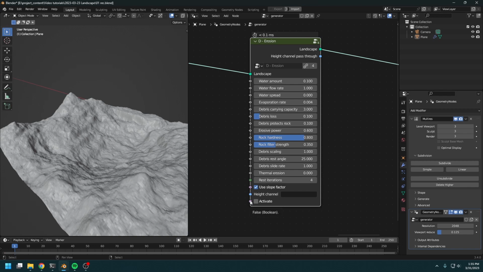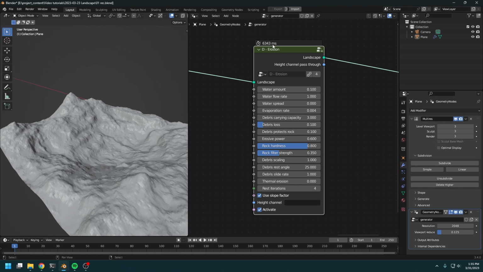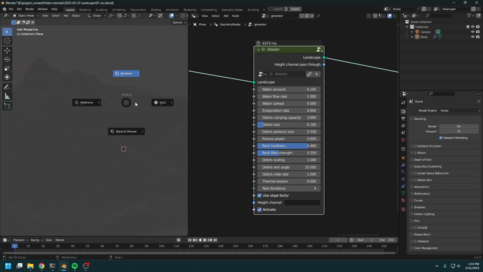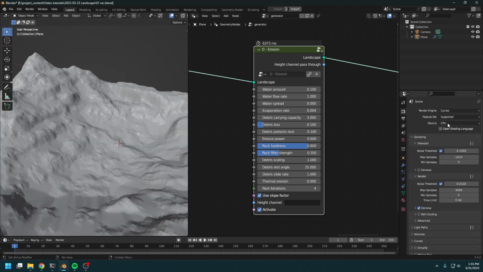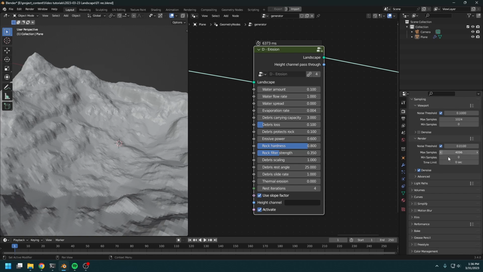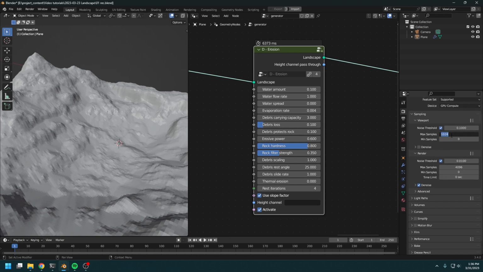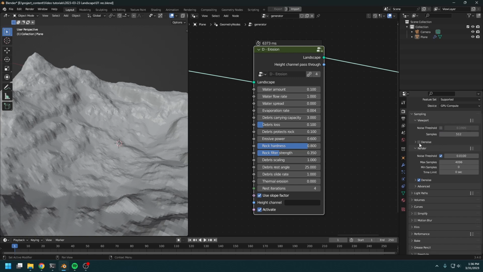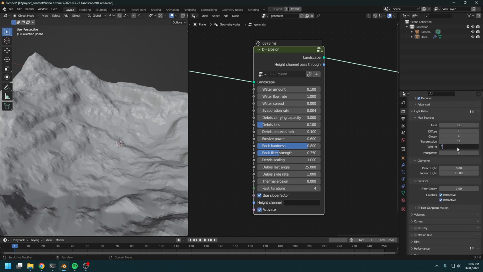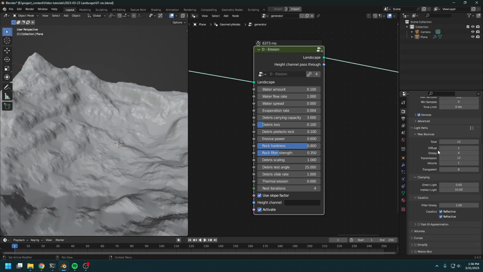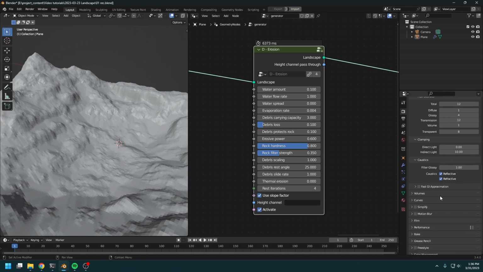And again, we have to wait for the geometry node to work, and it's done. It took 6 seconds for this 256 by 256 landscape. Let me just use Cycles render engine GPU, and let me just tweak these a little. This will be 512. Get rid of this. Turn on the noise. Optics. Alright. And for the render, let's just use 512 and leave everything else. For the light path, increase the volume to 1, diffuse to 1, gloss, yeah, leave everything else default.